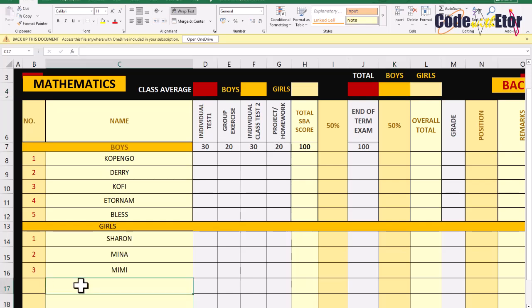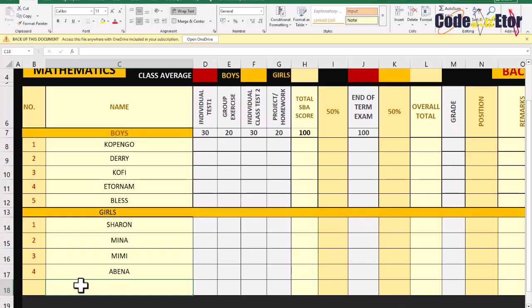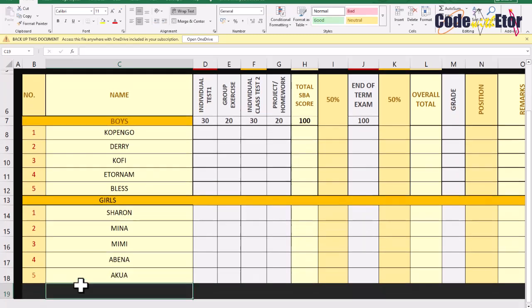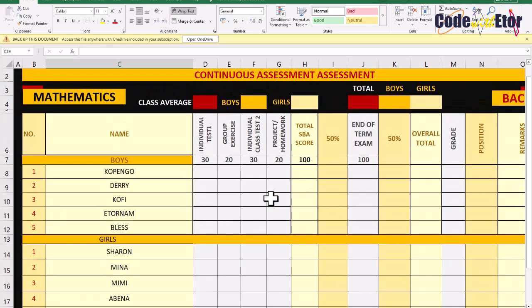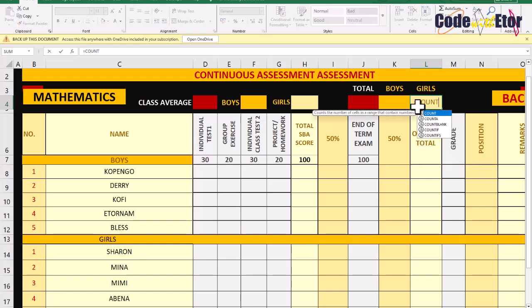So we have a name here, and then we have another here. We are going to get the total number of boys and the total number of girls in the classroom. So in a class or those offering mathematics, equal to COUNTA. This counts the number of cells in a range that are not empty.